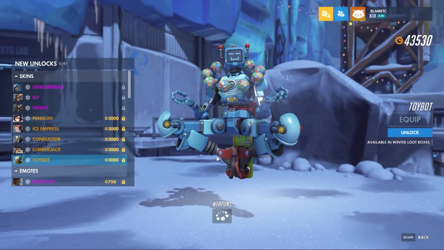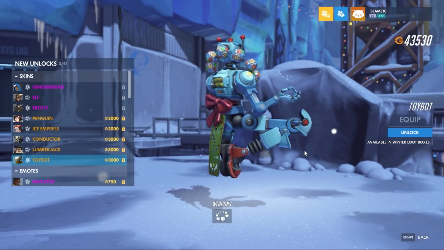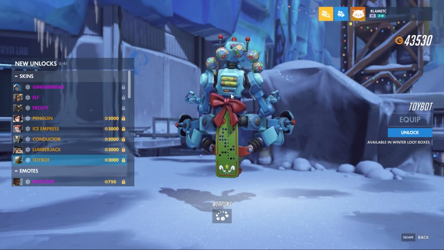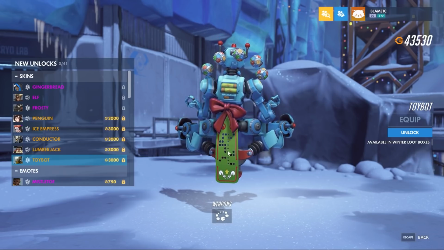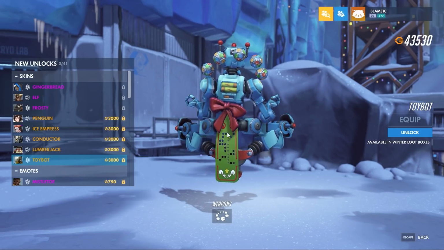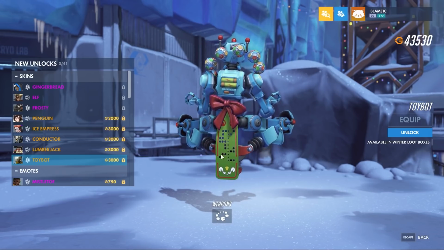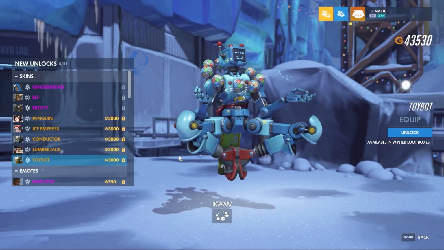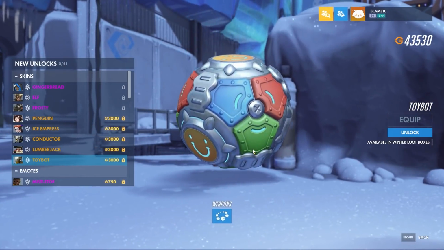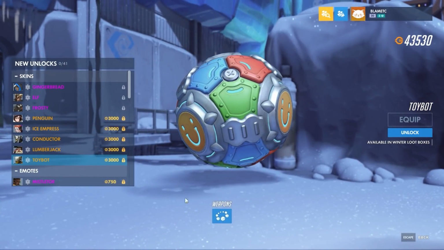And then Toybot, which is the new Zenyatta skin. So that is pretty awesome as well. You get the batteries, the on-off switch, the punch card. I don't know what that says. I'm willing to bet if someone converted this to the code, it's going to say something. I don't know exactly what it's going to say. But that is a pretty cool looking skin. And then a closer look at the orbs as well.